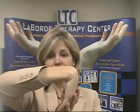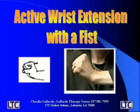Most important is, of course, your wrist motion. We'd like to start with some passive or pushing to the wrist itself, into both extension and into flexion. Now, it's quite different when you're pushing your wrist into extension. You'll remember actively, when you're doing your active exercise, we like you trying to make a fist and lifting into extension. When we're stretching or performing these exercises passively, we like you to stretch with your hand open.